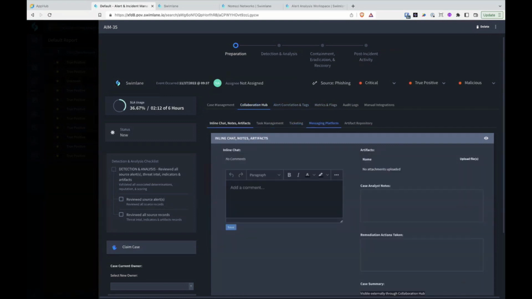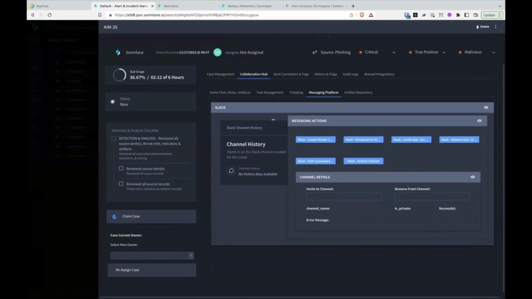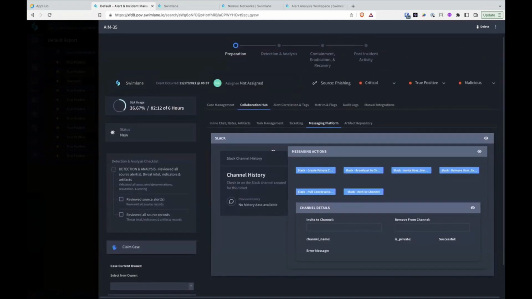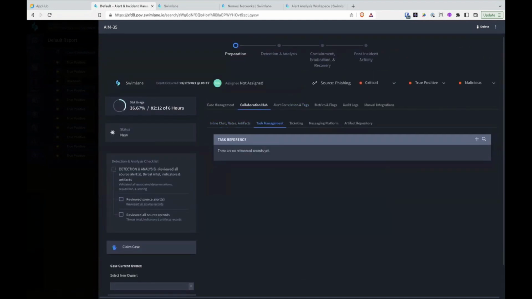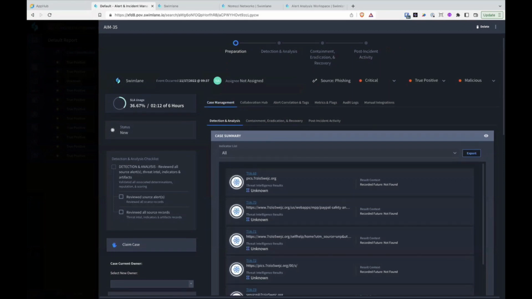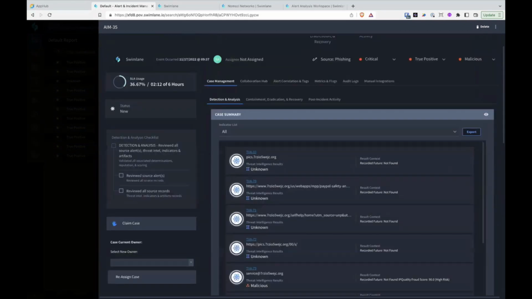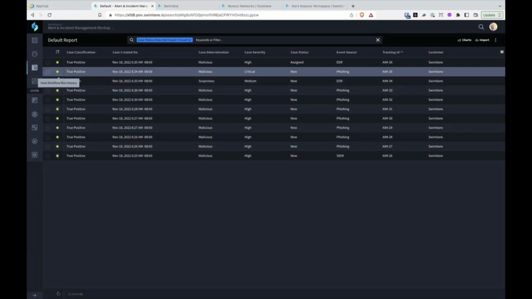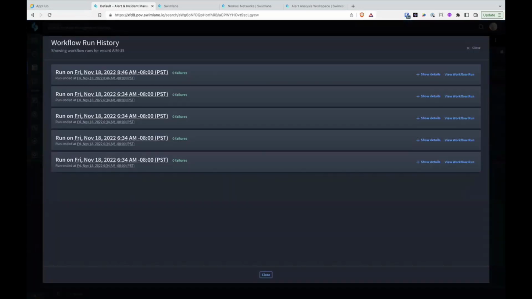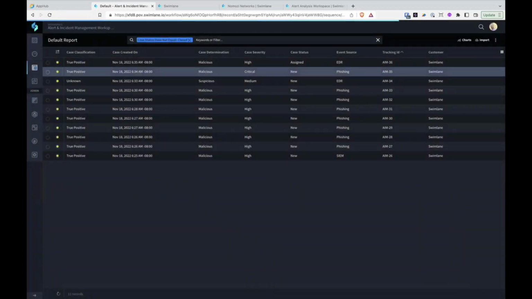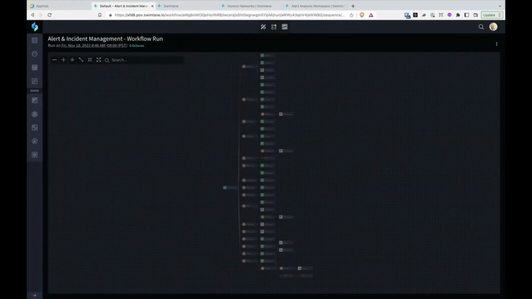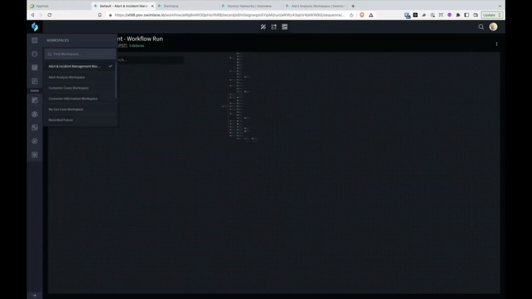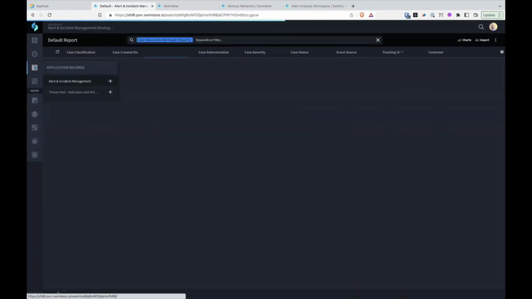So if I come over to my messaging platform, it'll fire off all those events, right? And we can actually see the flow history. So this is a nice thing too, where based on the previous flow runs, if it's a success or failure, we'll actually be able to see those values executed.